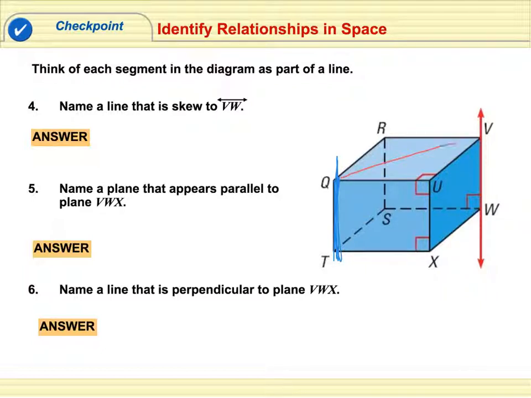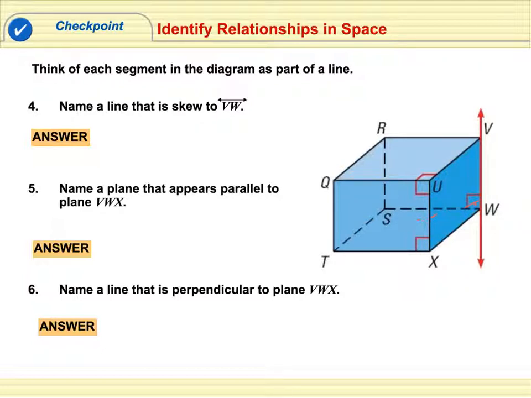You probably can't see it quite yet. But notice that there is an invisible plane. Think about this as a square cake. And if you're cutting it diagonally, now you're putting QT and VW on the same plane of QTWV, right? So that's a little tricky with this one. So it cannot be QT, all right? So let's try another one.